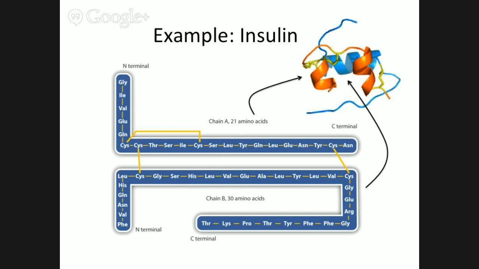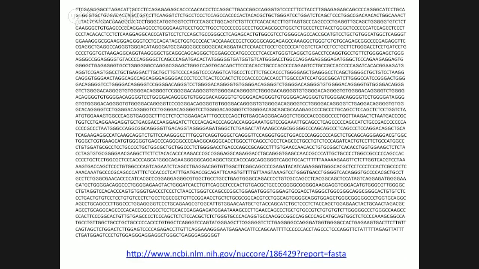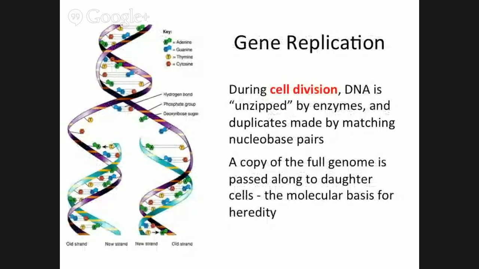All right, so this is really how the body makes proteins. And in order to manufacture the proteins, but also to pass on the genetic material, there's a whole process of gene replication. I'm not going to go into great detail, but the idea is you have enzymes that can rip apart this DNA, attach other nucleobases together. Now you've got a perfect copy of two DNA that can then split off and form two cells, or part of this extra strand might form messenger RNA, which then goes off into the cell and actually manufactures the proteins that these genetic codes are matched to. So there's a whole machinery in our cells to use this information both for protein synthesis and also replication.